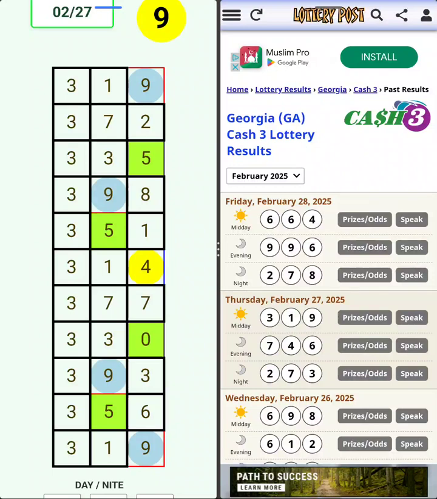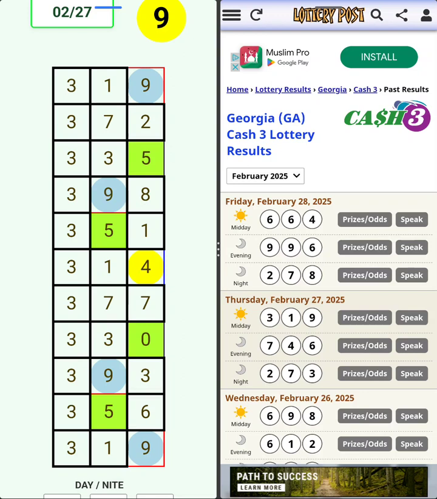So for all you newbies and all you people who don't understand it, it's very simple. No matter what generator you use, you should be looking around your mirror, which in this case is the 9, and you're looking at your day sum. I'm sorry, look at your day sum, which is 9, and the mirror of the 9 is 4. So all around those numbers are your draws. The pro tip here is, you need to make sure you use your mirrors and flips. Sometimes it comes out straight, sometimes it doesn't.